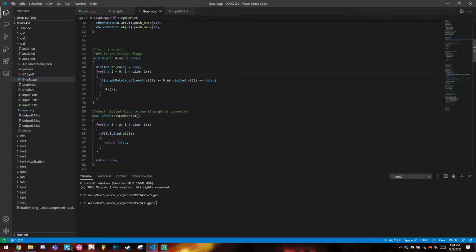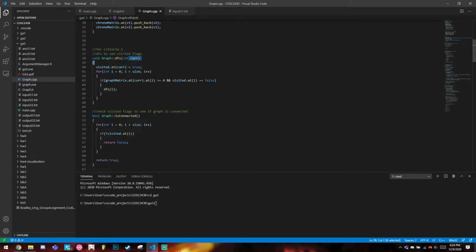It's a recursive function that goes through and sets the visited vector to true whenever it encounters the specified vertex through the depth first search.